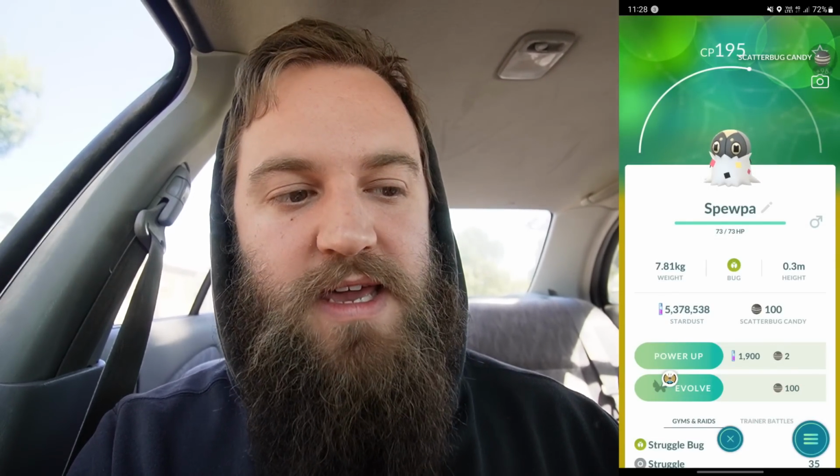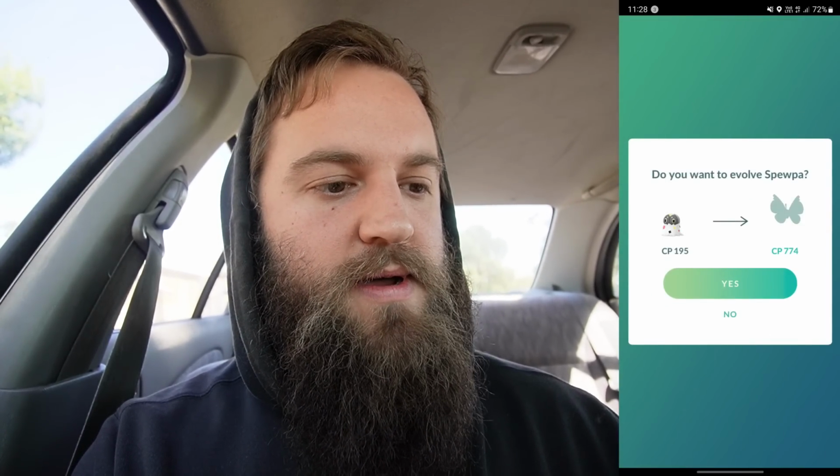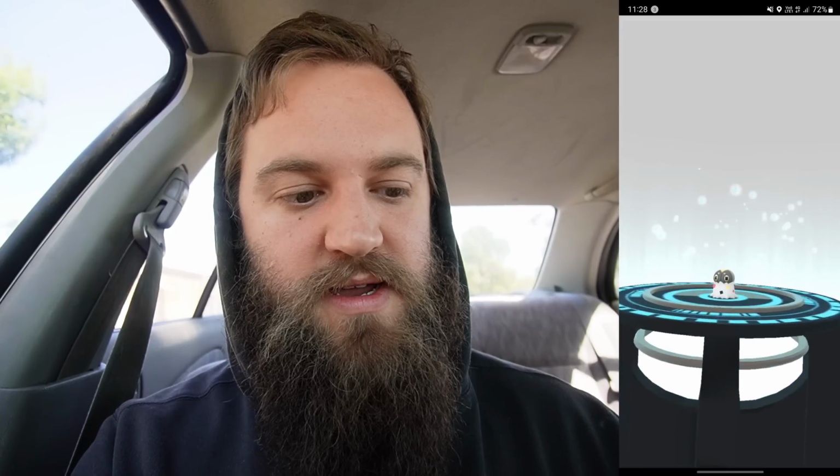So yeah, you keep doing your pinning and postcards, and then you can evolve Spewpa. Spewpa, sorry. I've been saying Spewpa. Spewpa! And here we go. We'll have our very first Vivillon in the dex. And they all look different. I'll do another one so we can see the difference. But yeah, there you go. That's the content in a nutshell. Vivillon, nice.